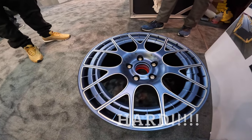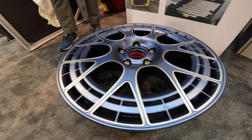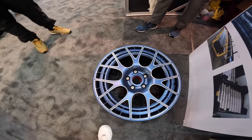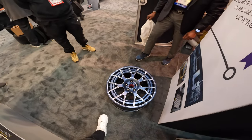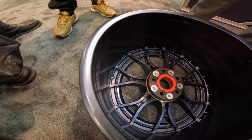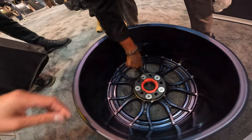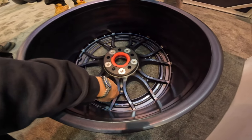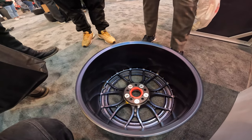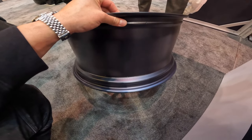Holy crap. Think of this, guys. I was like, oh, I gotta get a picture of this. Wow, Jesse, you guys really outdid yourselves. This is insane. What the heck? What do you guys think of this? Very nice. None of the components in here are machined. Everything comes out of a cast and mold, and then, of course, we clean it off and finish it. Look how thin the aero plates are here. Yeah, I see that. That's very interesting. The new Mercedes E-Class wheels have this certain design too, the aero plates. But it's a cover. Yeah, it's a cover. It's inserted. Yeah, you snap it in. This is really cool. This is all part of the wheel, so you're never gonna have to worry about anything falling off. This is really cool.